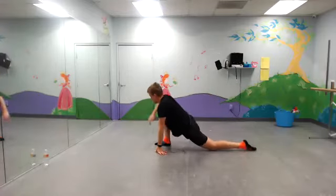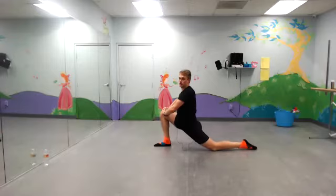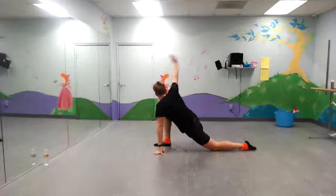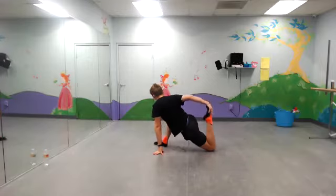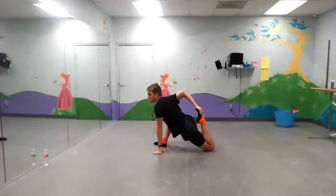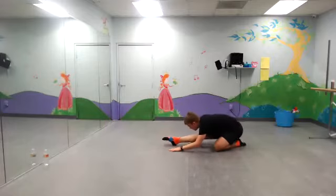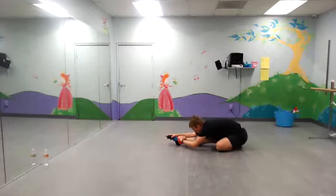Knee down. Hands on that knee. Really push those hips into the floor. Make sure our toe and our knee are right in line. Arm down. Take that back arm. Grab the foot. Stretch out that quad. And sit back on that foot. Stretch that right foot in front of us. All the way over.